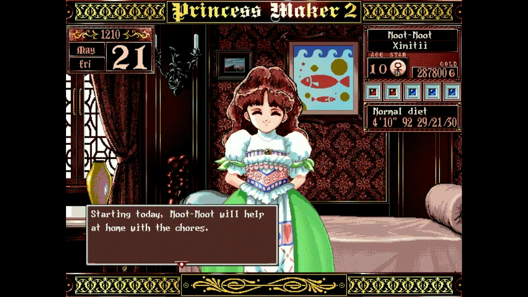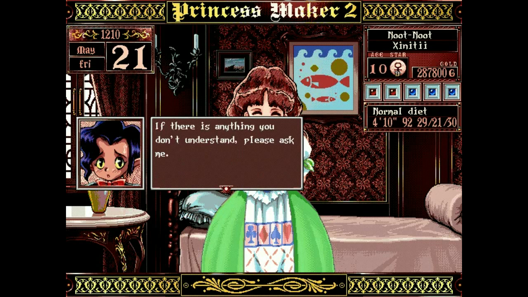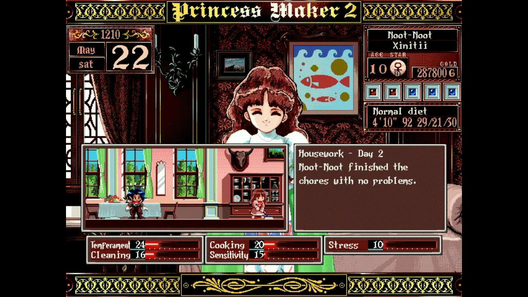Starting today, Noot-Noot will help at home with the chores. It's so kind of you to come, mistress. You'll be helping me out around the house for the next few days. If there's anything you don't understand, please ask me. Noot-Noot finished the chores with no problems.